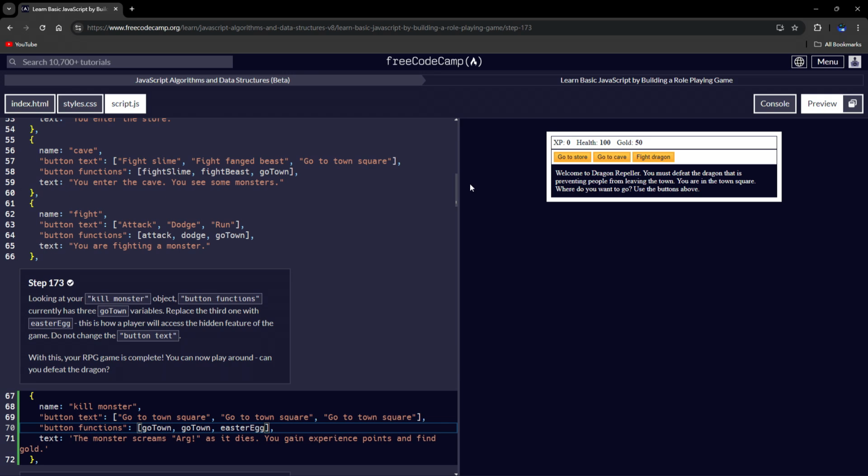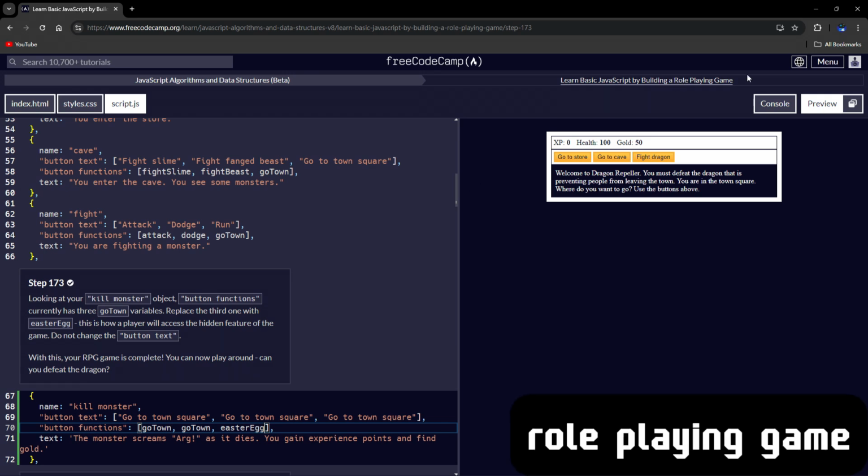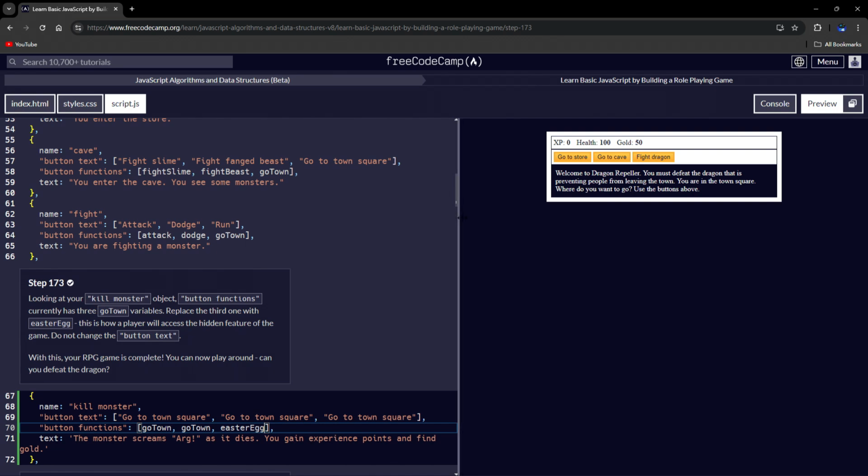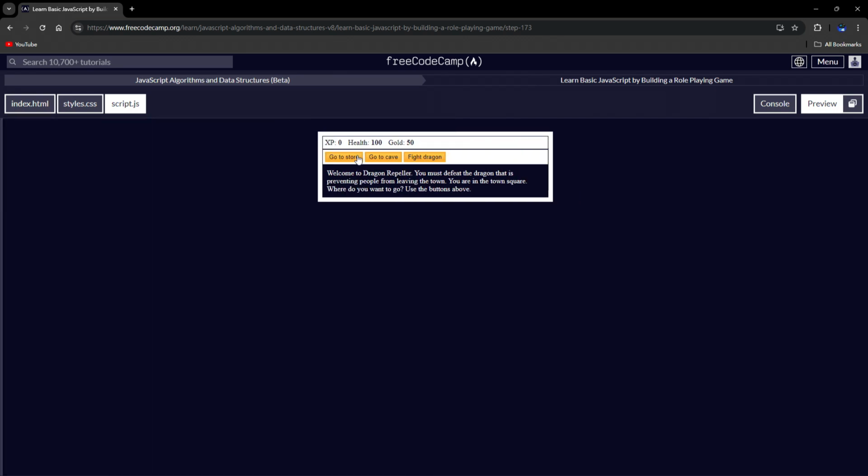Okay, so the last project here is called a role-playing game, which is only a couple of words, and it's a game. I think this is the interesting one because it's a game. Here, this is the menu of the game. You have XP here, health here, gold here.